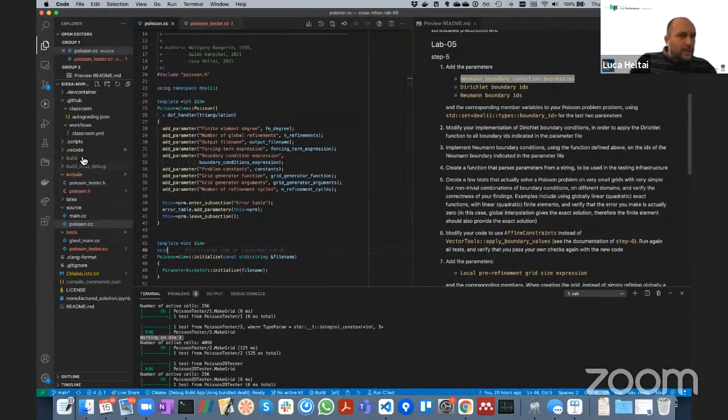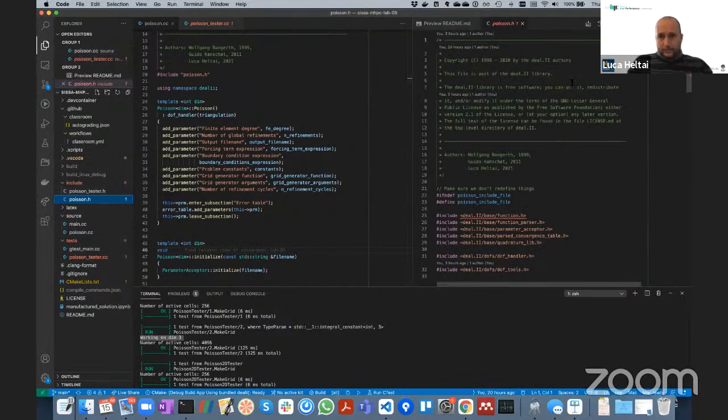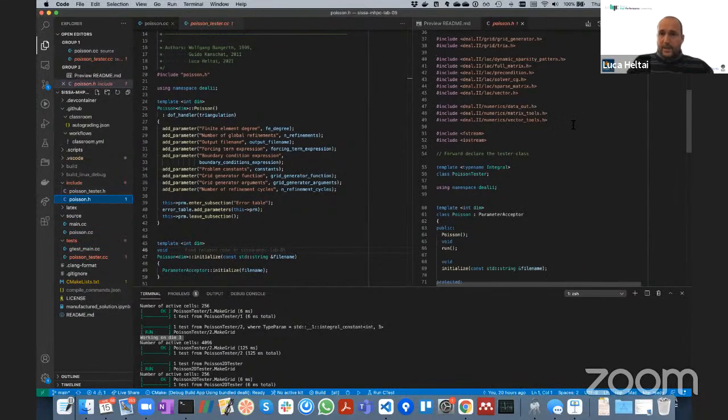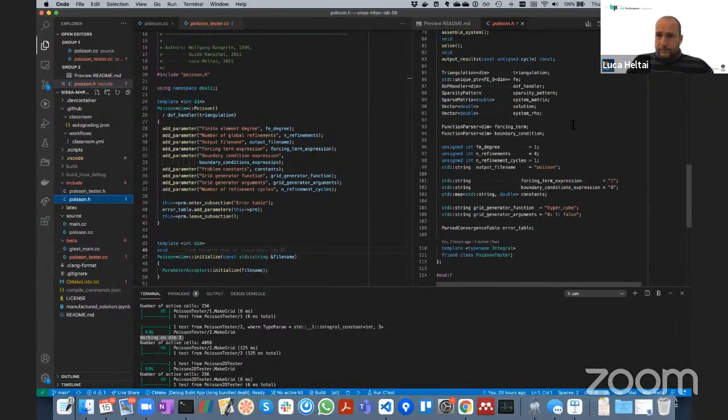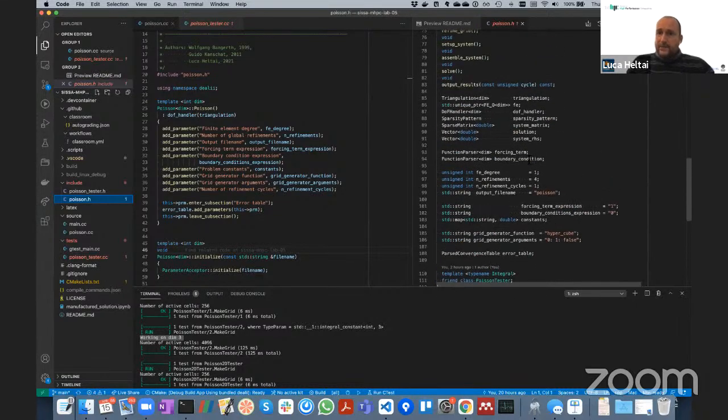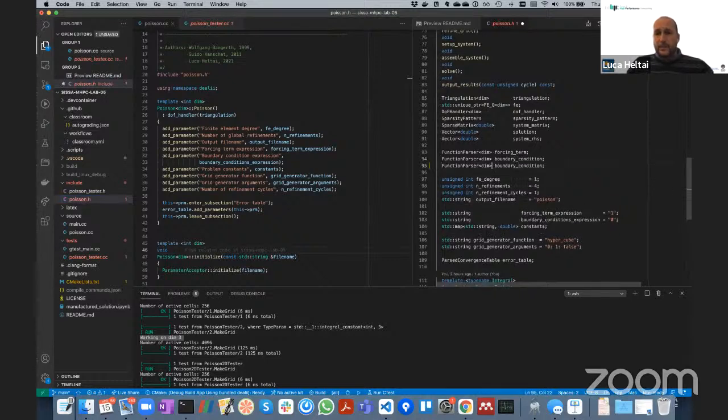And let's go to the Poisson.h file, which I should have opened. I had a function parser with boundary condition, and I'll add a function parser with Neumann boundary condition.